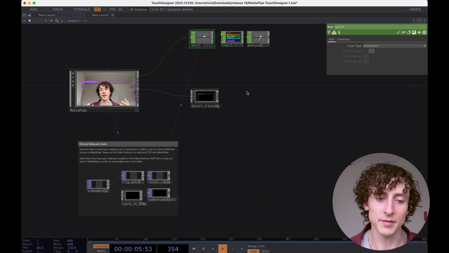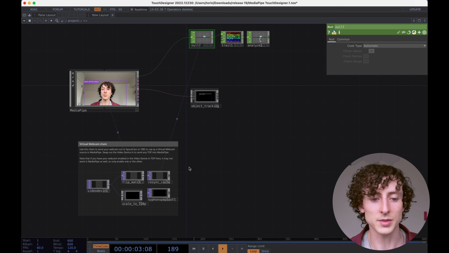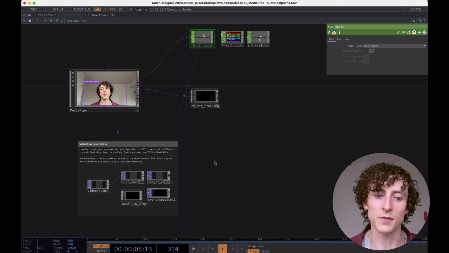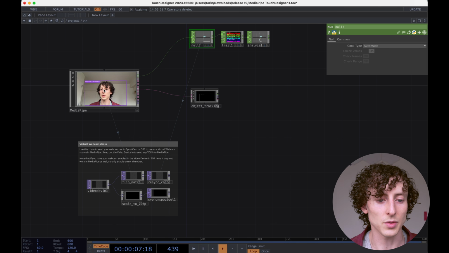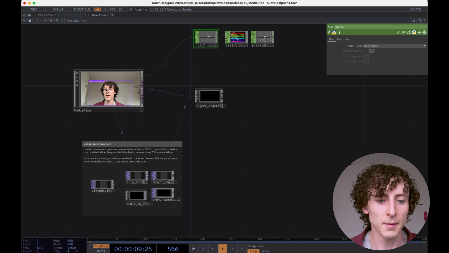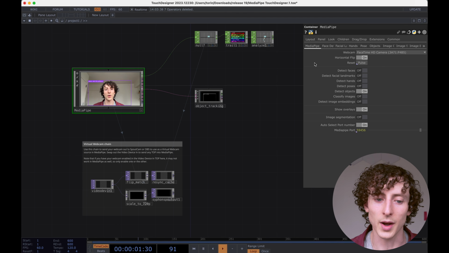Sometimes it's helpful to be able to just have your webcam detecting in MediaPipe, but it can also be nice to be able to bring in a custom video or to be able to modify your webcam before it gets passed into MediaPipe. So that's why we have the NDI tools. Basically, the NDI tools are going to show up as a webcam that we can select.